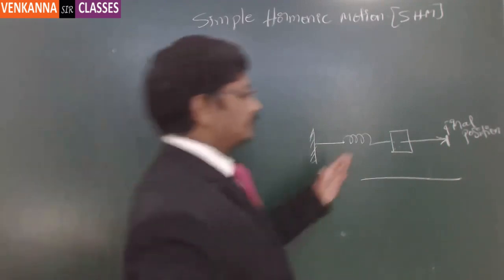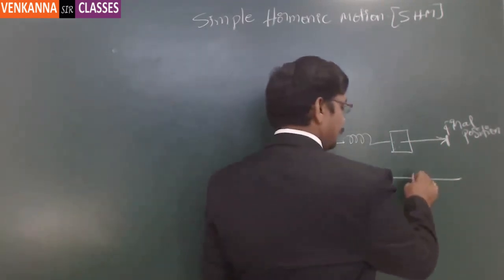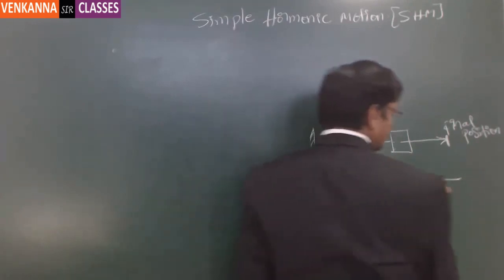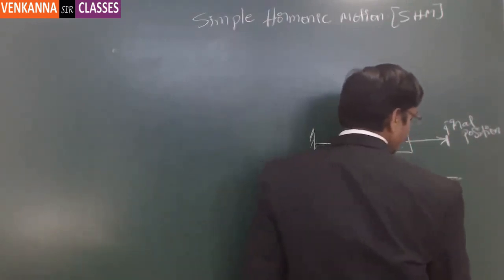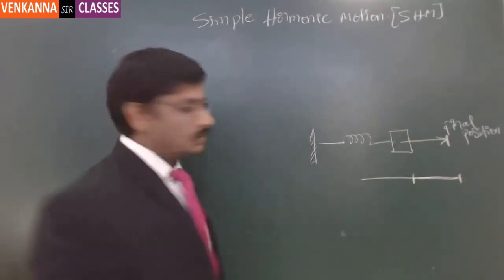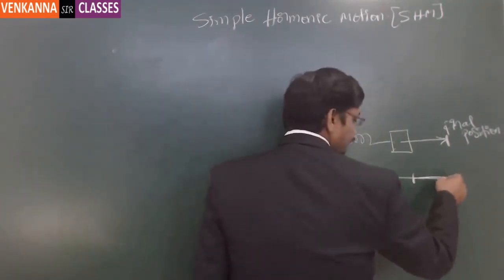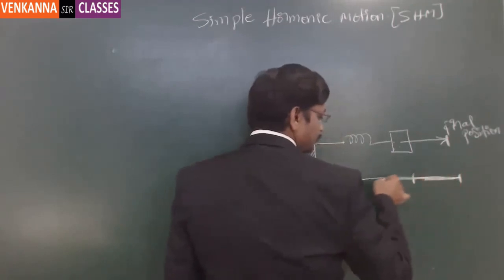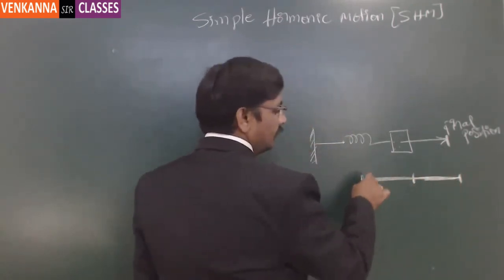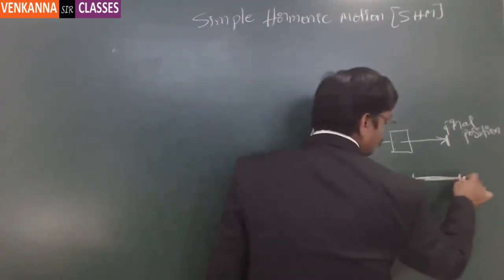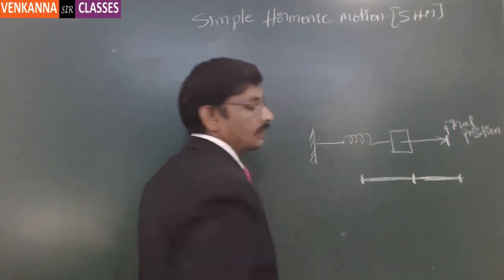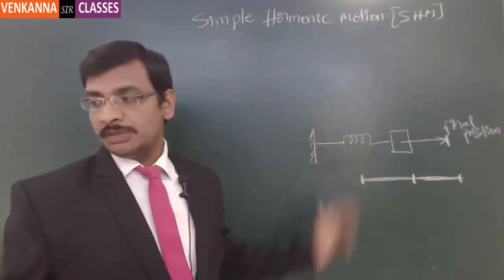So on this particular straight line, this is the central position, wherein this particle initially moved to this location, and from here it is let go. Then it starts moving in this direction, continues to move till this particular point, and then it comes back to the same position. So it oscillates about this fixed point. It will be a to and fro motion.